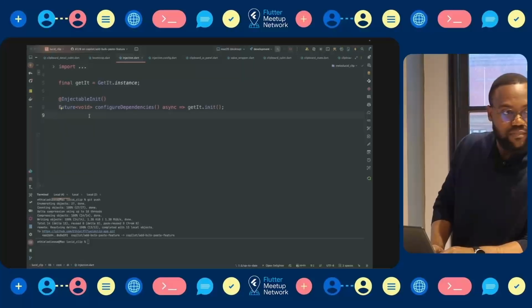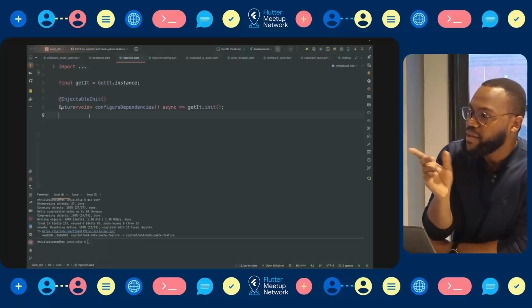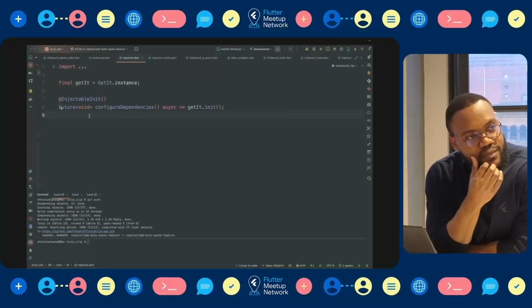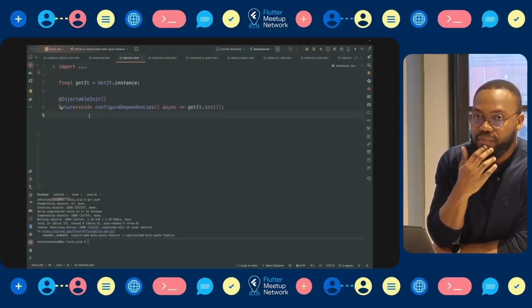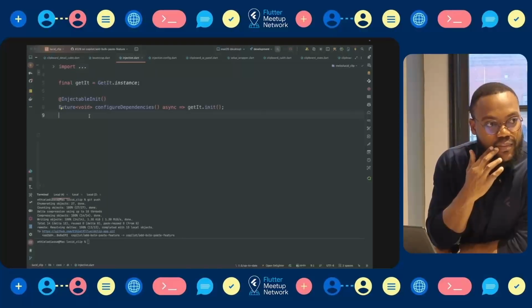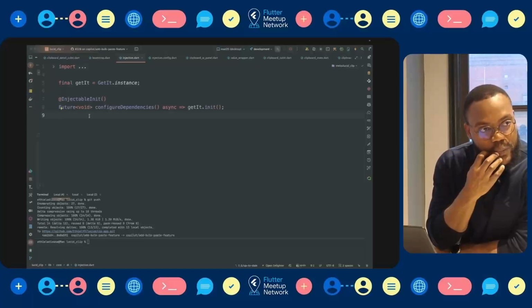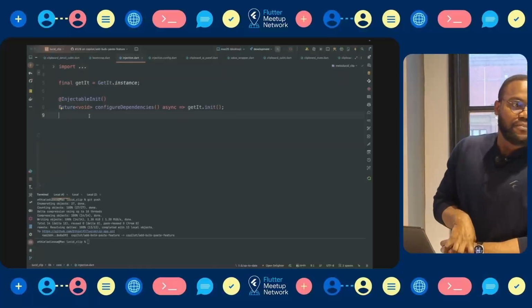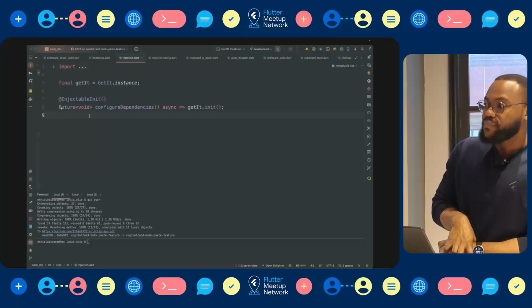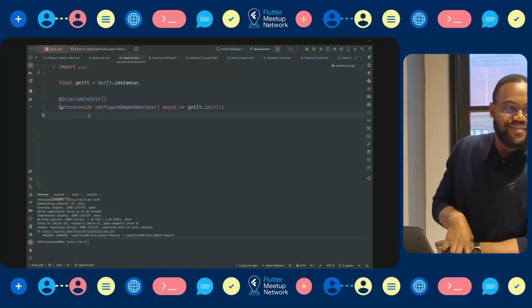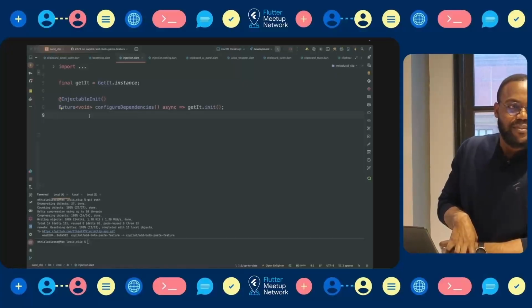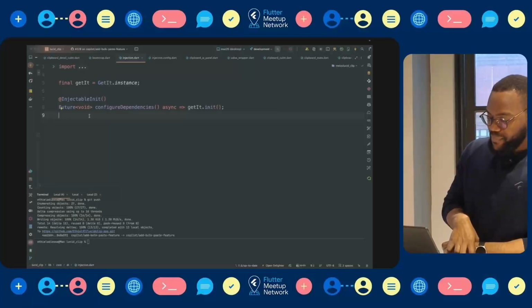But Bloc doesn't let you do that. I think you're confusing it with GetX. No, I'm talking about GetIt. It's not the same. I mean the way Bloc doesn't let you do everything with the library. But GetIt, in my company we use it a lot, and we misuse it. It doesn't depend on the company, it depends on the people who previously used it.